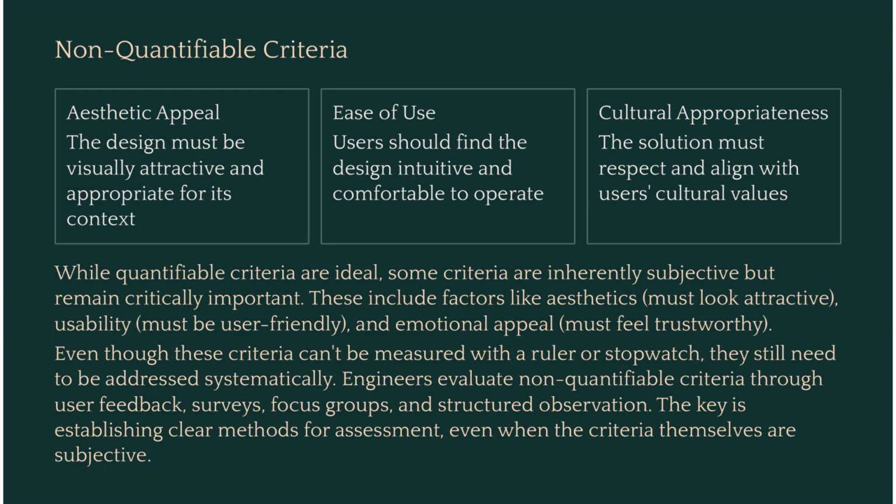Not every requirement can be measured with a ruler or a scale. Sometimes criteria are non-quantifiable or subjective. Think about things like aesthetics: it must look modern and sleek, or user-friendliness: it must be intuitive to use. While these are harder to measure, they are still important. You usually test these by asking your target users for feedback and rating their experience.